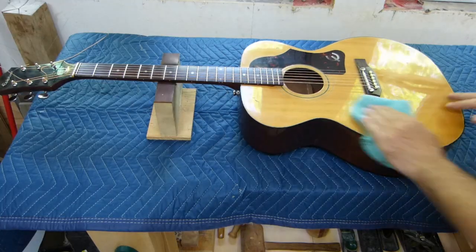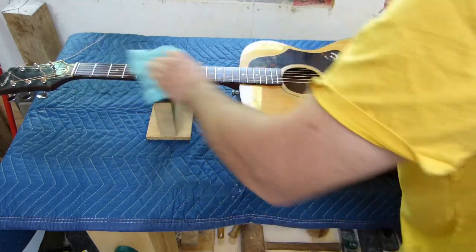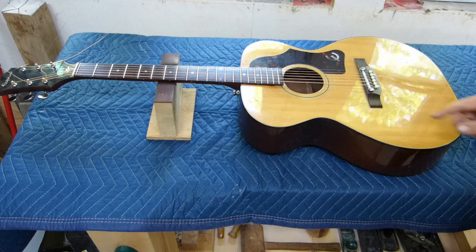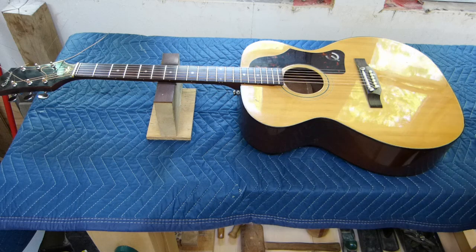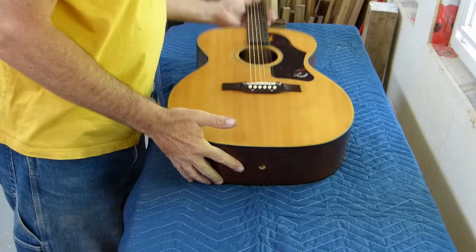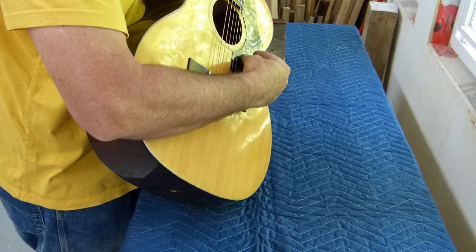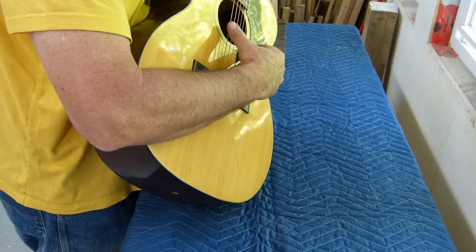But it worked out pretty well. I hope the guy's happy with it. All tuned up and ready to go. I just got to clip the strings off of it. And it's pretty much intoned the way you'd expect. Of course, now the work on it, it's probably worth more than the guitar. The action seems pretty nice on it.